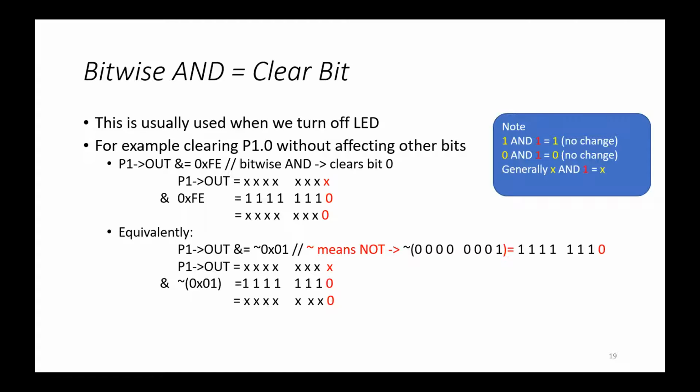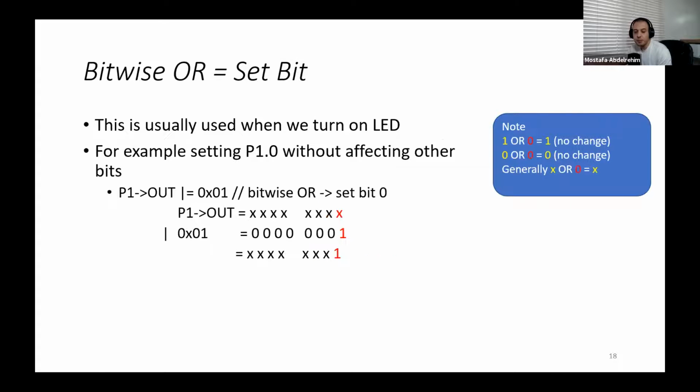Just to simplify it, basically, when we do the AND, it just zeroes out the first bit, and then when we do OR, it just sets the first bit. It's just a different method. Yes. So whenever you want to clear, use bitwise AND. Whenever you want to set, I mean make it one, use OR. And from now on, we're going to be using bitwise and hexadecimal values. Yes. Okay, got you.